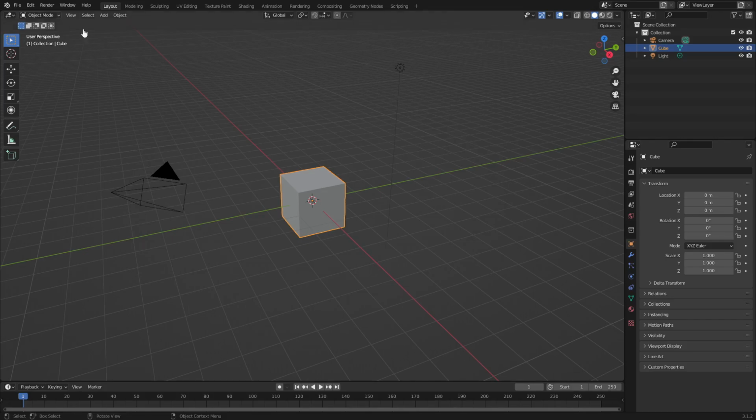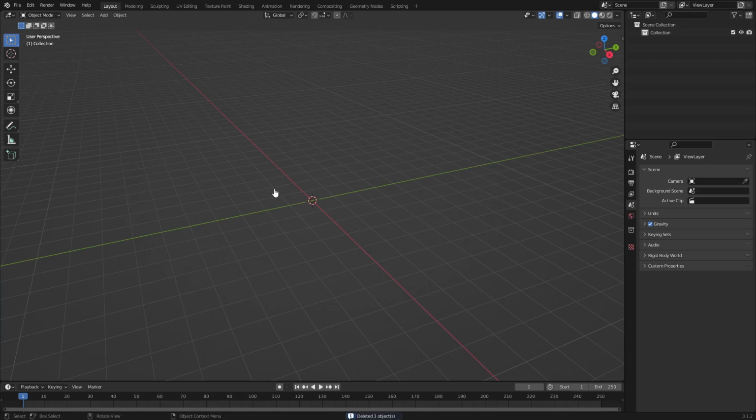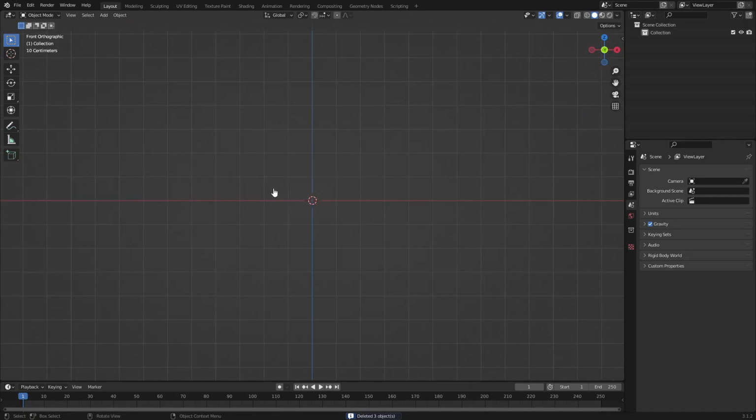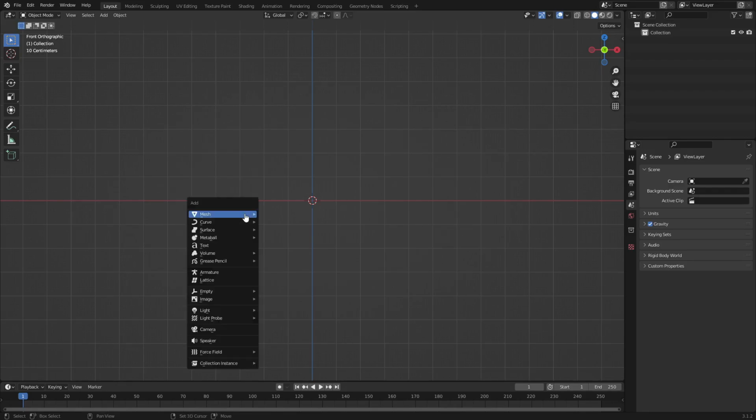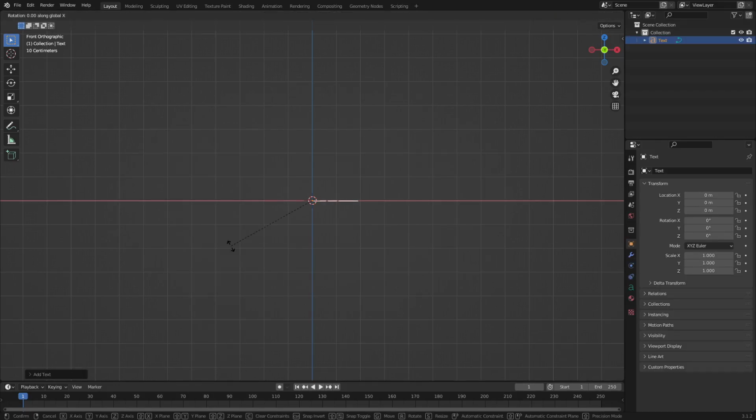Let's go ahead and drag a box over top of everything in our scene. Hit delete to get rid of it all, and hit 1 on your numpad to move to the front facing camera. Hit Shift A and search for a text object. Hit R X and then on the numpad 90 to rotate 90 degrees on the X axis, and hit enter to confirm that. There you go.